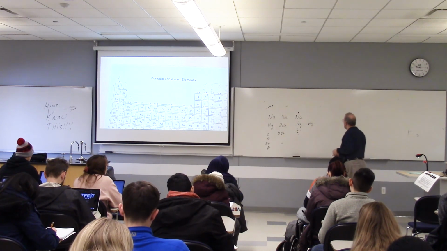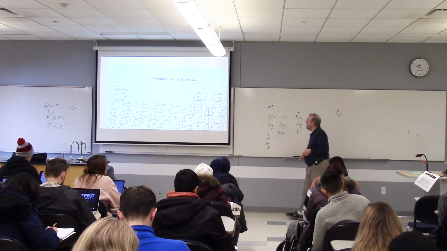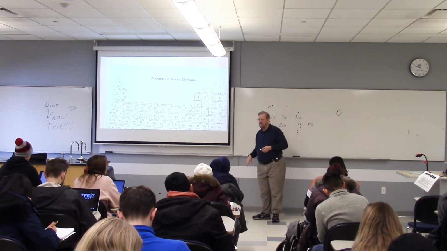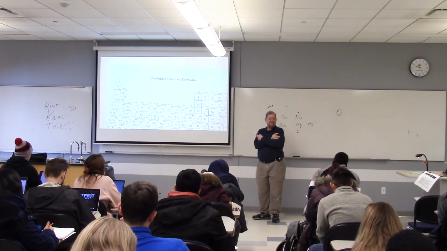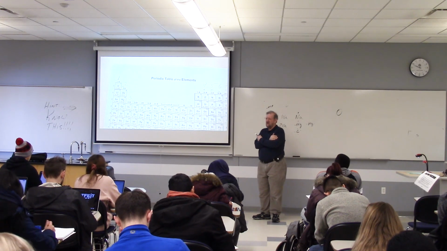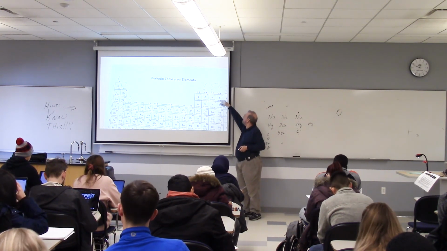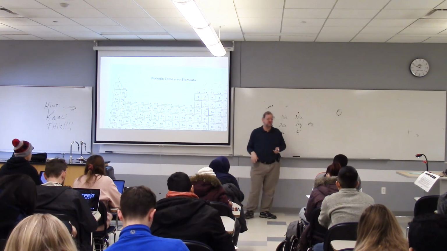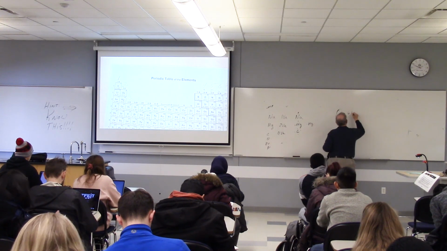Ooh, I got time for 1 more. I'll move it up here. Let's do oxygen. How many valence electrons? I'll let you figure it out. I'm being tough on you today. Time's up. Oxygen. How many valence electrons? Not that number. Number on top, 6. So oxygen has 6 valence electrons.